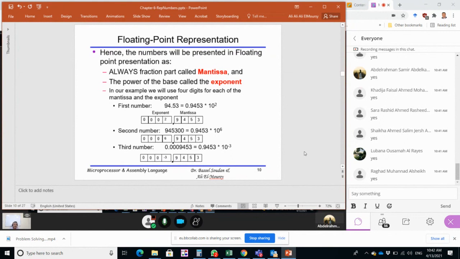Because right now, the decimal point is actually virtually floating. Virtually floating. Because the exponent here indicates that although the number looks to be just a fraction point 9453, actually the exponent raised the powers to positive or negative powers to allow the number to be either big or small, all integer or all fractional, or something in the middle.